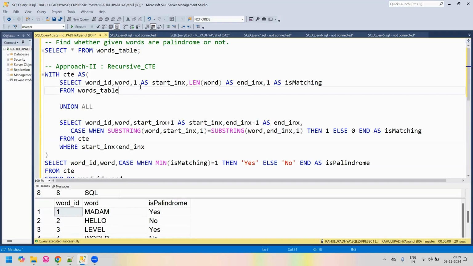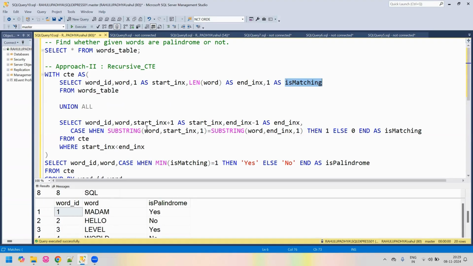So what we have done here is, for every word, we have taken a starting index and ending index, with the starting value for starting index being 1 and for ending index being the length of that word. And then we have taken a flag, is matching, to determine whether the comparison that we are going to do is a match or not.